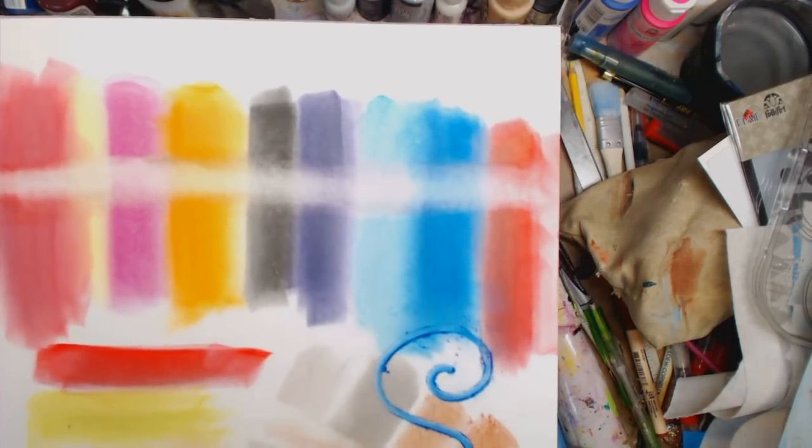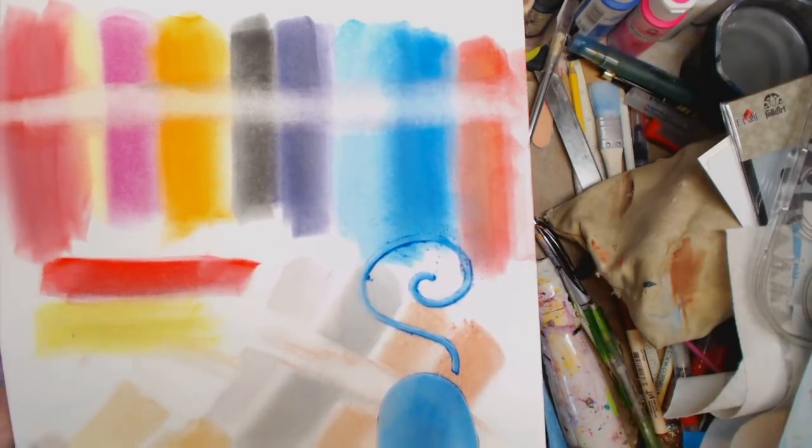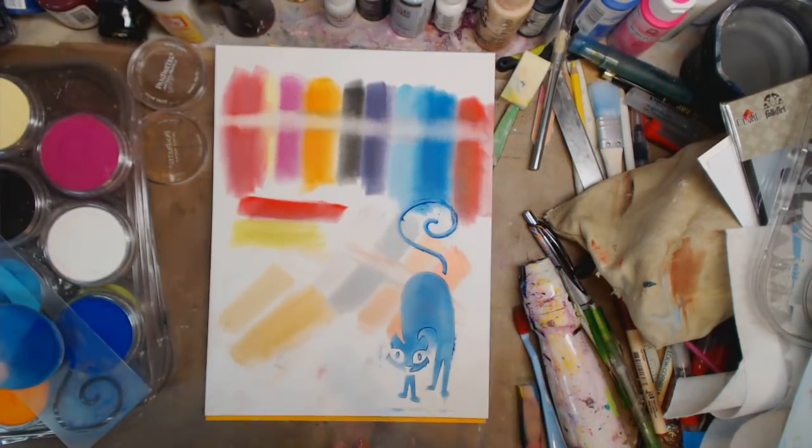Now, I want you to look at something, and I'll lift this up to show you everything before I move on. Look how it did its own kind of line, like a tracing line, gave it depth. Same down here. Gorgeous, right? So think about when you're doing your mixed media and you want to layer these in and where you want to layer them.